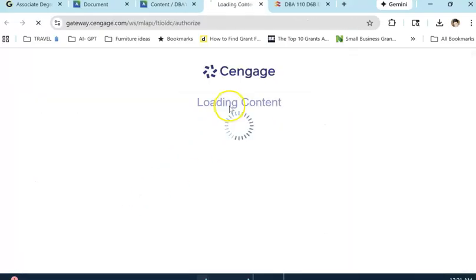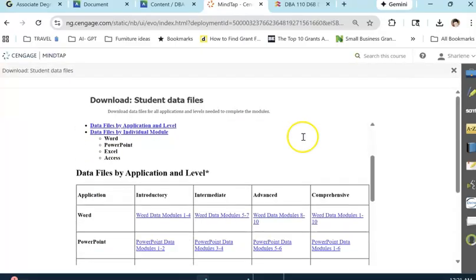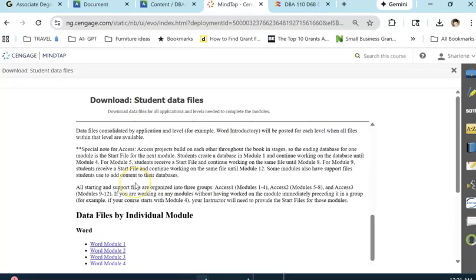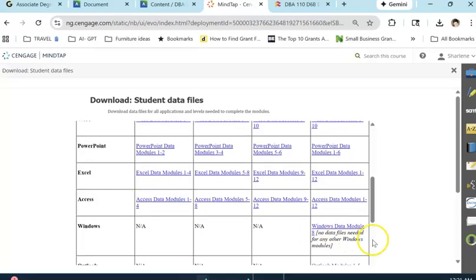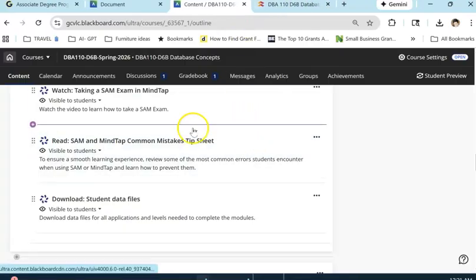The student data files, again, I'll supply those, but my students just need Microsoft Access, and you'll need Access 1 through 12. I did a large data dump and student data download, so I'll get there. But the one thing that I want to ensure is that you know that you're responsible for the material. And let me provide an example.